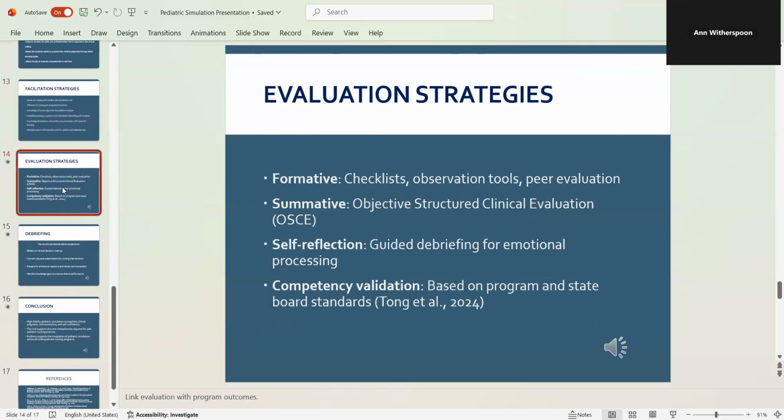And then for evaluation strategies, as we're using this tool, we can utilize checklists, observation tools, objective structured clinical evaluation. We can use self-reflection after the scenario during that debriefing, and then using standardized competency validations, whatever is required by the nursing program itself or state board requirements.